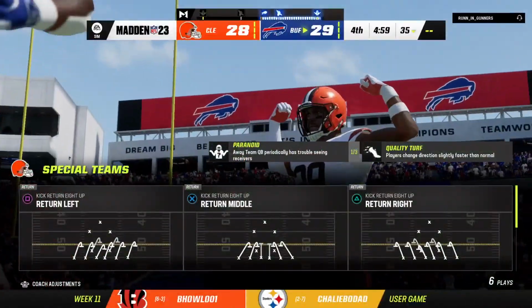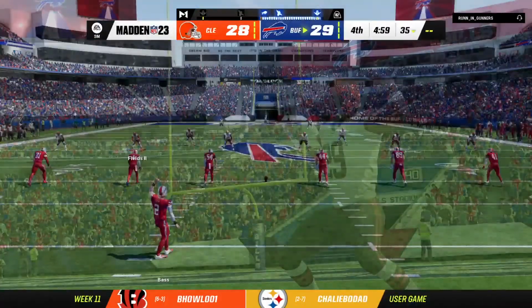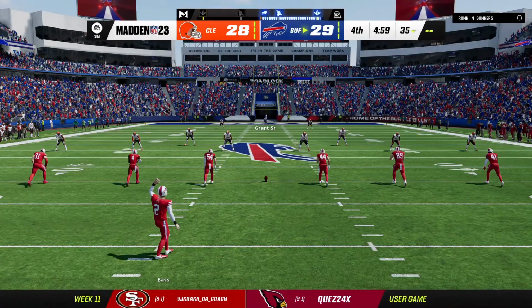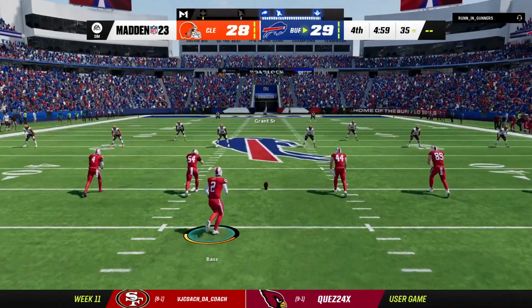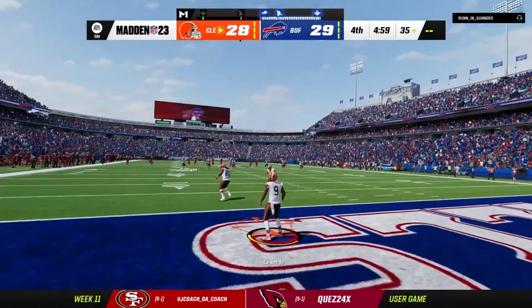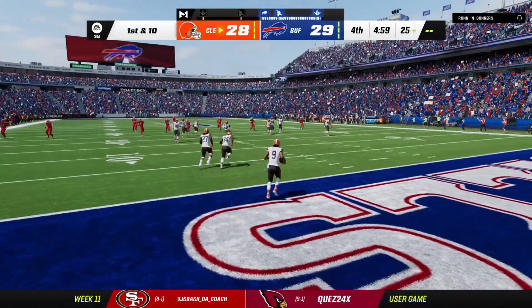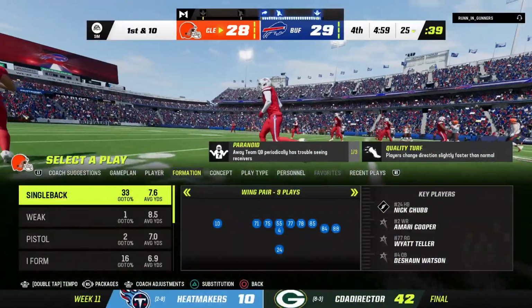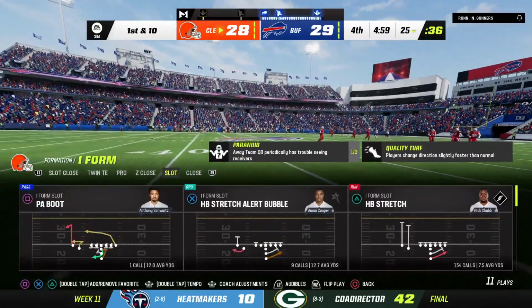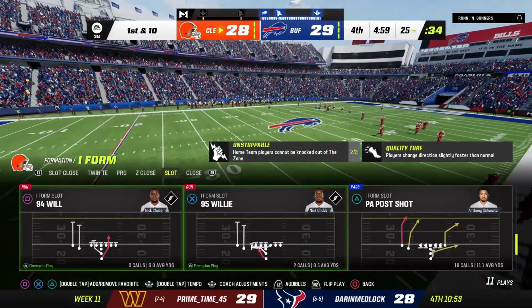Do you have one of those charts that tells you to go for 2 or go for 1? I don't. I know you do. But I don't care what the chart says there. You got to kick it, right? I agree totally, because somewhere something's gonna pop out of the chart and say, hey man, just kick the extra point here. You're in good shape. I think they were chasing points there when they didn't need to. Yeah, trying to get a little bit greedy, take the lead in the fourth quarter. Now they still trail by 1.